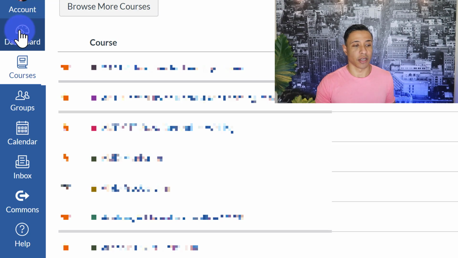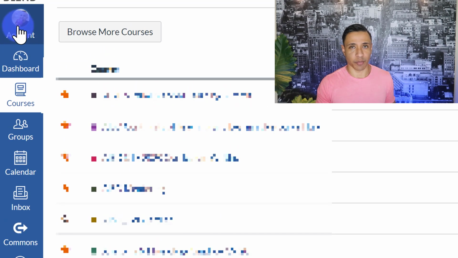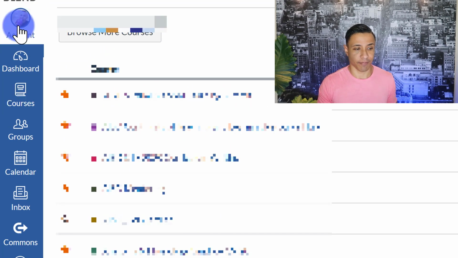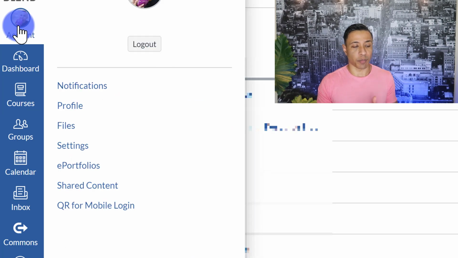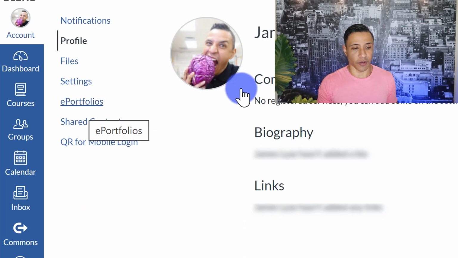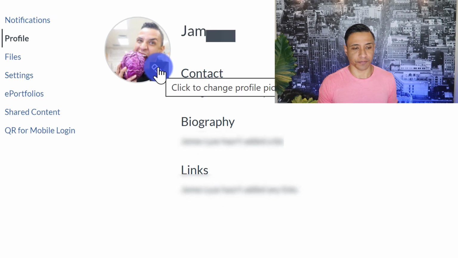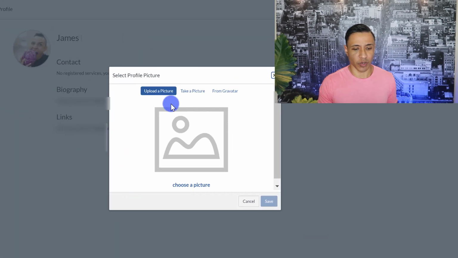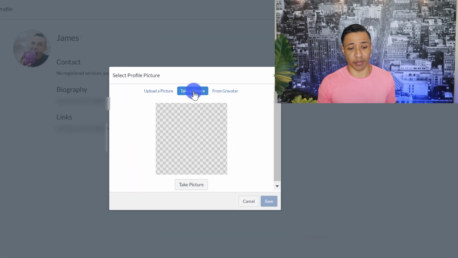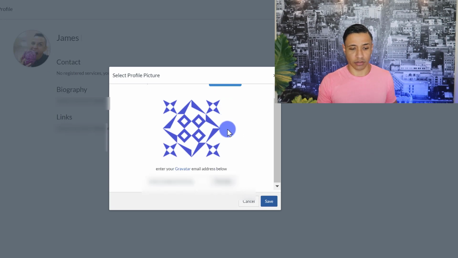So now let's say your campus or your district requires you to upload a profile picture and you need to change that. So right here where it says account in the upper left-hand corner, if you click on that, a menu will pop up to the right, and then you click on profile. And when you click on profile, here's a circular thing. Usually it's gray and it has your initials, your first and last initial, but you can click on the profile to change the picture. You can either upload a picture, you can drag a picture, you can take a picture, you can take from Gravatar. I don't know what that is, and so I'm not gonna play around with that.